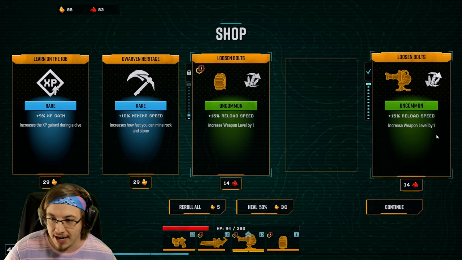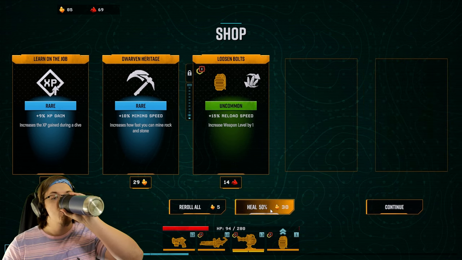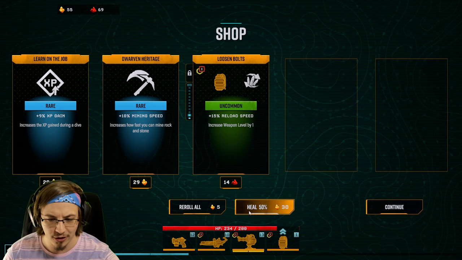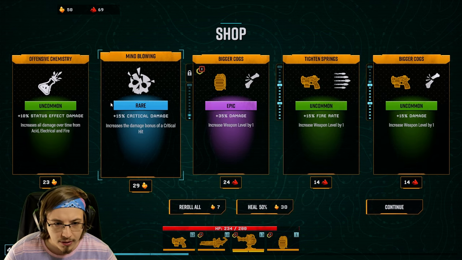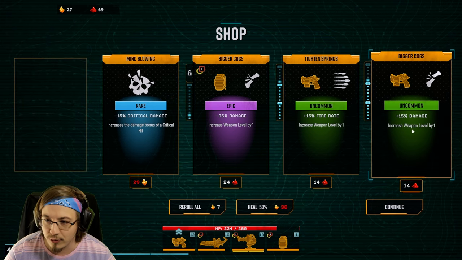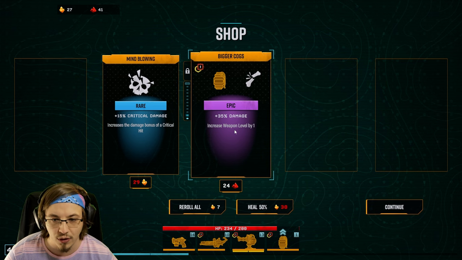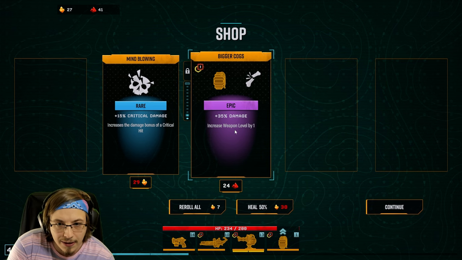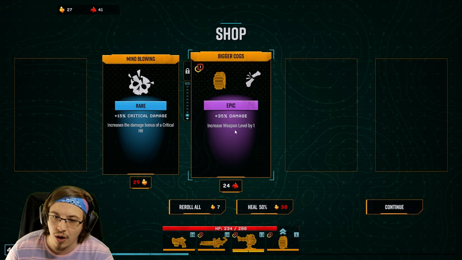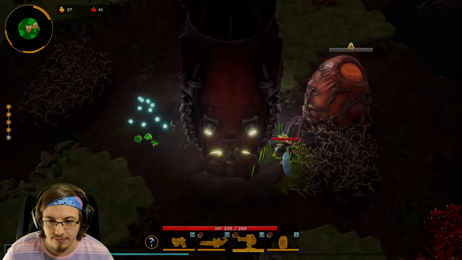Okay, more beam damage, more reload speed of the flamethrower turrets. I'm gonna pay to heal, whatever. Reroll. More status effect damage. And we'll level up the damage and the fire rate of the pistol, getting that close to its final overclock. I don't really feel like upgrading the grenade. We're not doing the grenade.